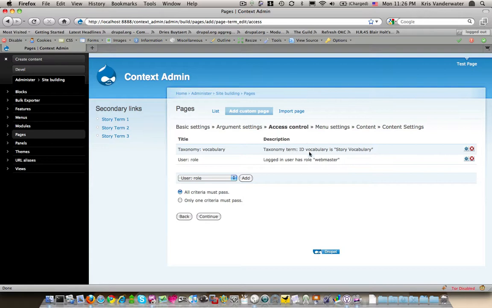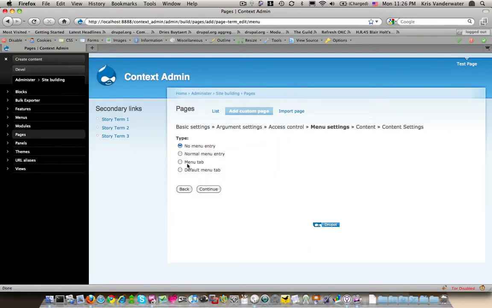So both these things have to be true. These edit tabs won't ever show up on any term that's not associated with the story vocabulary, and even if you're on one of those terms, it won't show up unless you have the role of webmaster.